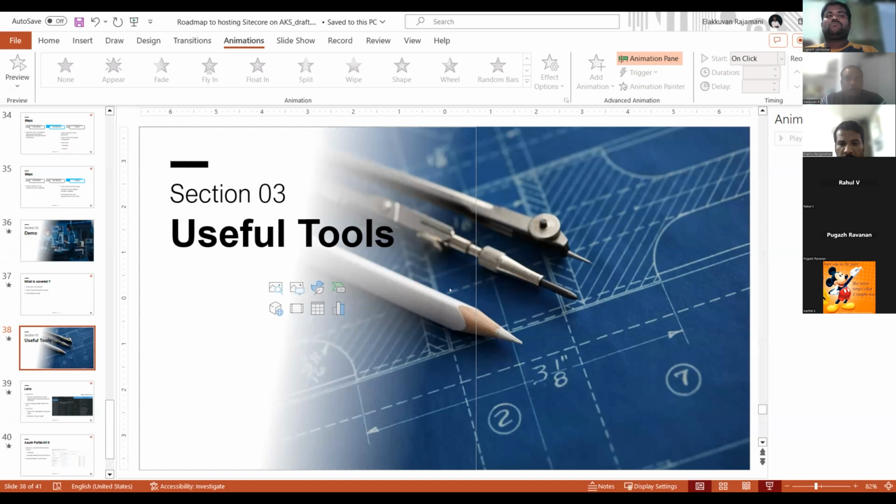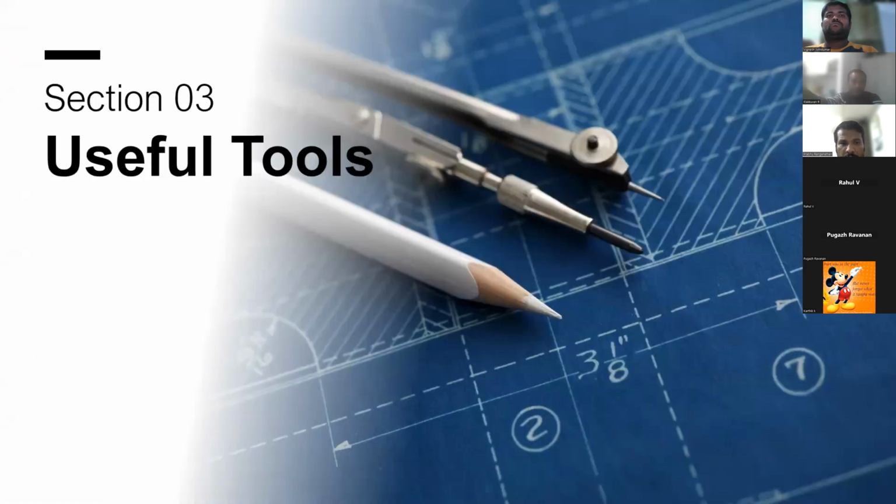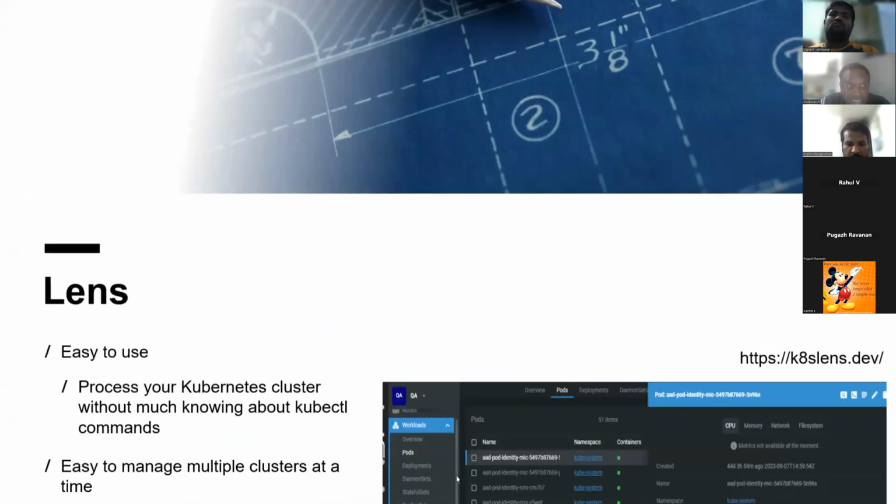Okay, so now we have seen how we are able to structure our Kubernetes YAML definitions. We are also going to see some very useful tools that are going to be really helpful working with Kubernetes day to day. The first one is Lens.